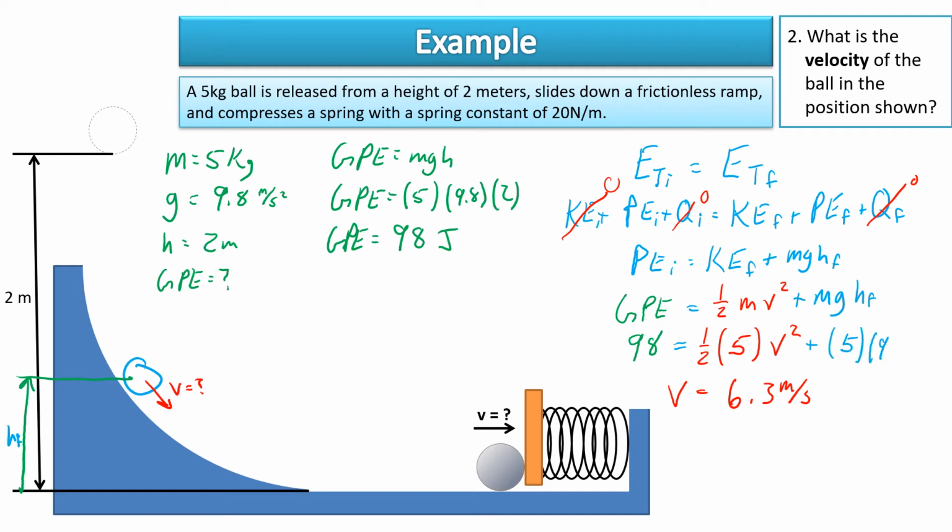They would have to tell you what height they want you to analyze and ask how fast it is going when it's maybe 1 meter above the ground. It would be slower, right? You would have a smaller velocity. Just to show you what you can do with the conservation of energy formula. But let's move on.